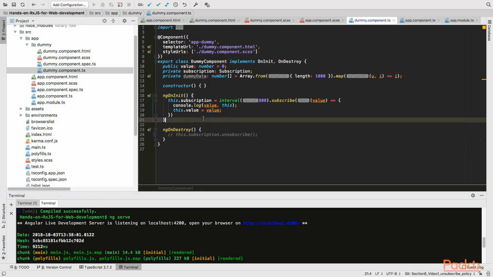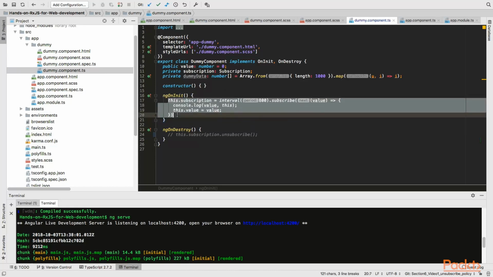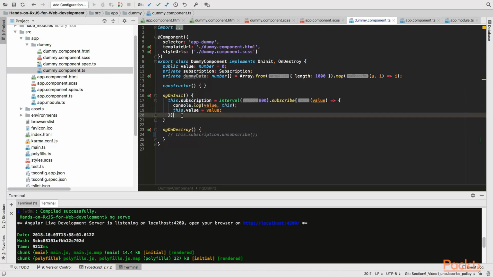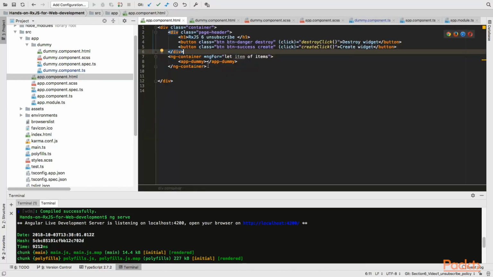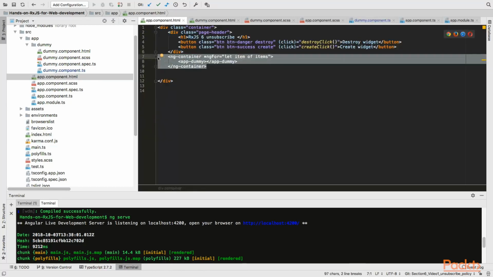Here is our code. The widget is implemented as a separate dummy component. And in the ngOnInit hook function, we create an observable with the interval function and subscribe to it. In the app component template, we will display many widgets and then destroy them. Let's run it.